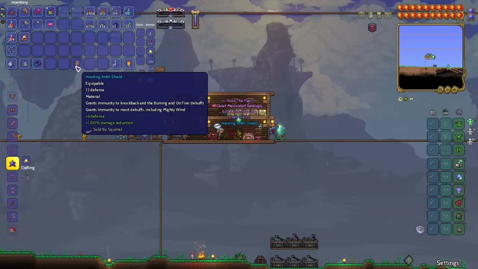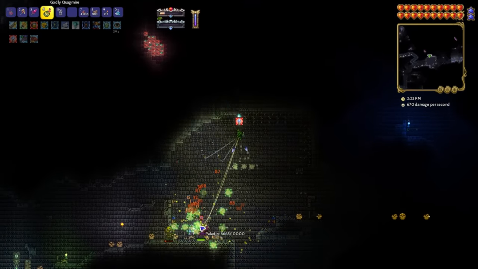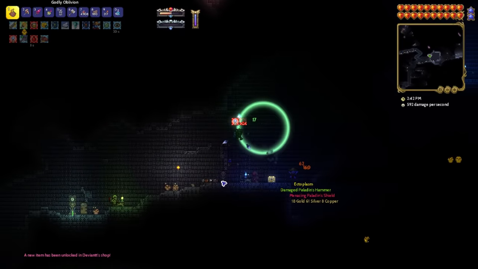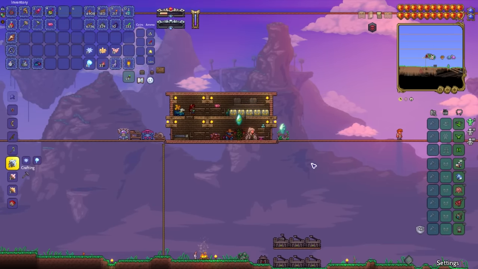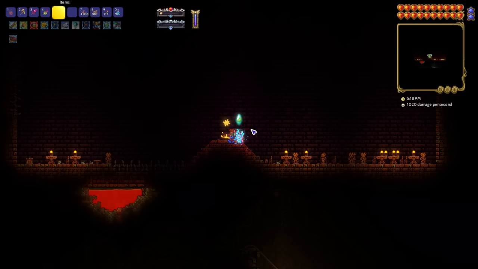Alright, Ankh Shield acquired. Oh, Paladin. Got a shield, that's perfect. And here we go, Core of Calamity, as well as the Asgard's Valor. Here we go. You. Get me to the temple. Good.